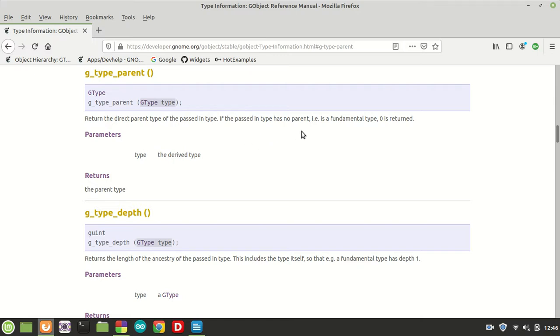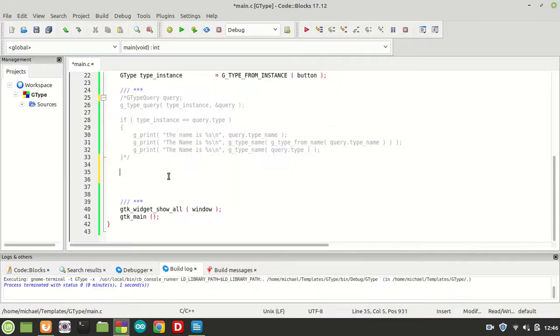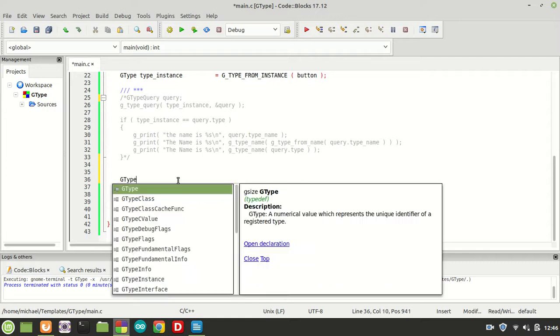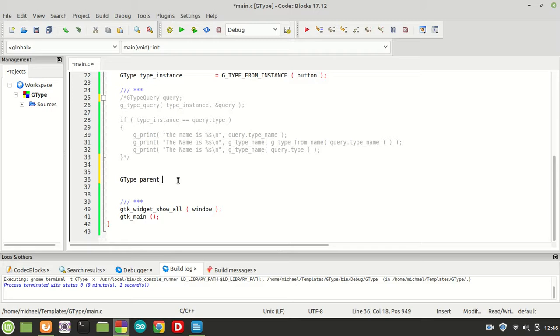If the passed in type has no parent, for example it is a fundamental type, like for example a G offset, then the type 0 is returned. In other words, if we call this function, just to be clear about it, I'm going to declare a type, let's say GType parent type, and we point it to this function.